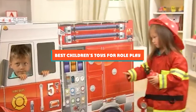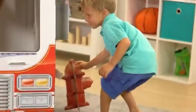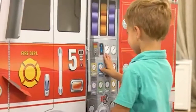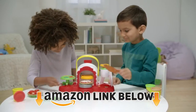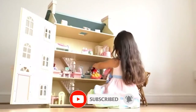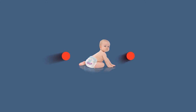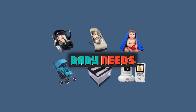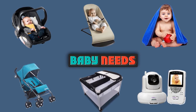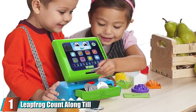If you're looking for the best children's toys for roleplay, here's a list you must see. We made this list based on our personal preference and sorted it based on features, prices, quality, durability, reputation of the manufacturers, and customer feedback. We've included options for every type of customer, so let's get started.